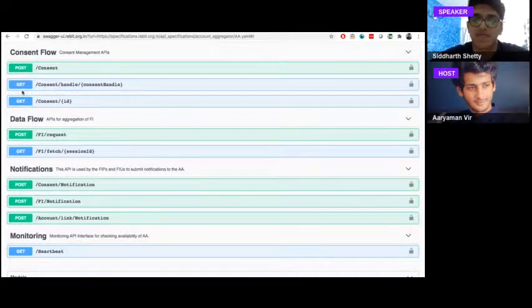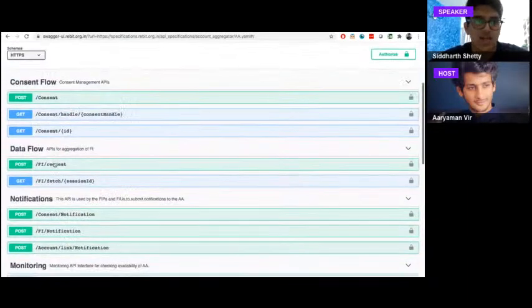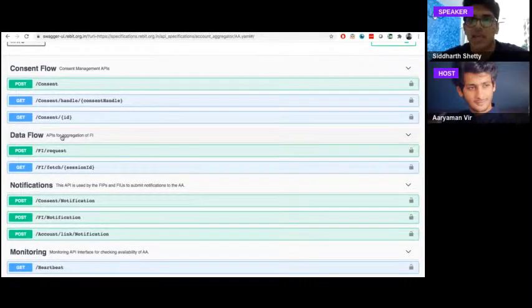Once that consent request is approved by the user, as you saw previously, then the artifact is posted to the FIP by the account aggregator, and the FIP notifies the AA when it's ready. And similarly, when the data is ready, there's a notification given by the AA to the FIU as well. So a key part of this architecture is that the FIP does not know who the FIU is, right? And that's important from a privacy perspective as well, because imagine you're sharing your information with another lender. You wouldn't want your custodian bank to send you a set of 10 calls to persuade you not to leave them, and so on, right?